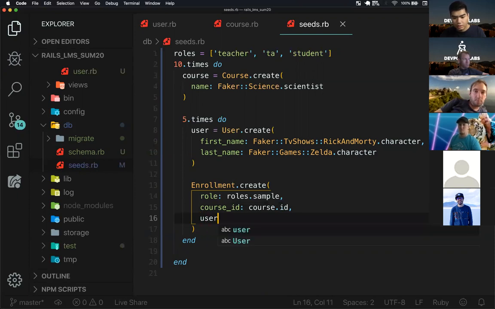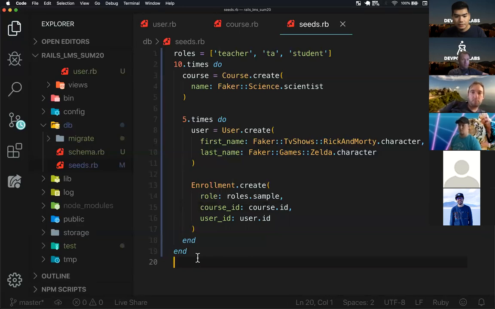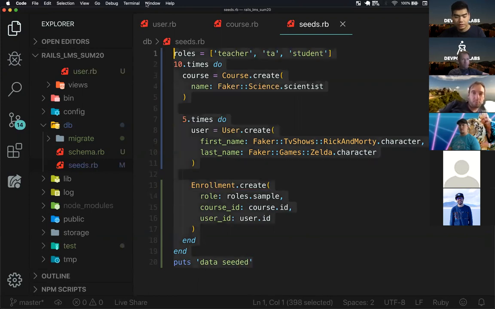And the user ID would be the user's ID. Those don't need to be an instance. Yeah, I think you still have access to it. And we'll put a message here saying that our data is seeded. That's how we know when our items are fully in our database.